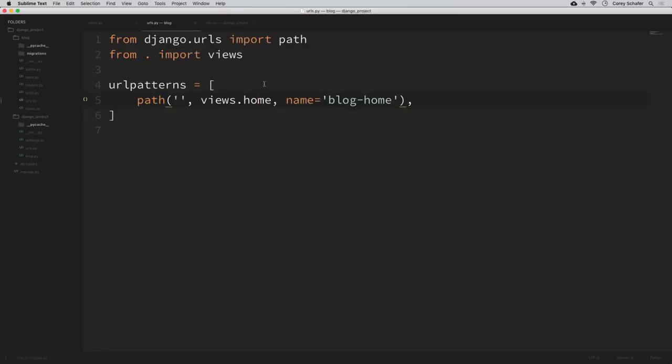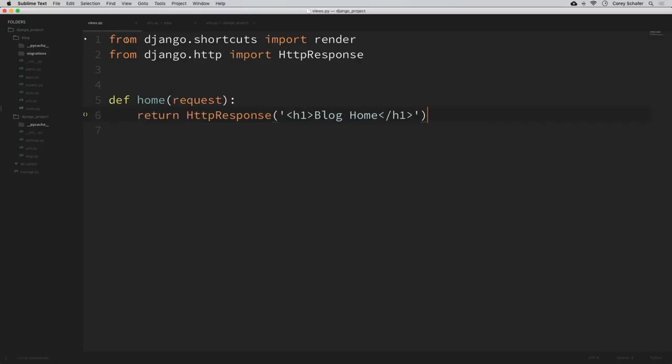So now we're in blog URLs, and now it's saying, okay, so now I just have an empty string because remember, it's already processed the blog part. So now do I have a pattern in here that matches an empty route? And we do have a pattern that matches an empty route, and that pattern will be handled by the function views.home. So then we can navigate to our views file and view that home function.